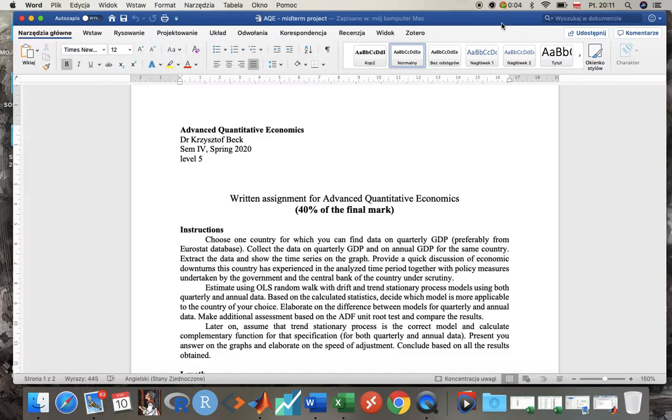You can try FRED. It's from the Fed. There you can find the data on the United States. You can try OECD, but basically, Eurostat is the best option. Well, you cannot choose Poland or Germany because those are the two countries I've been using during the class. And the important thing is each of you needs to choose a different country. So please send your propositions to Valeria because she will be the one grading your paper.